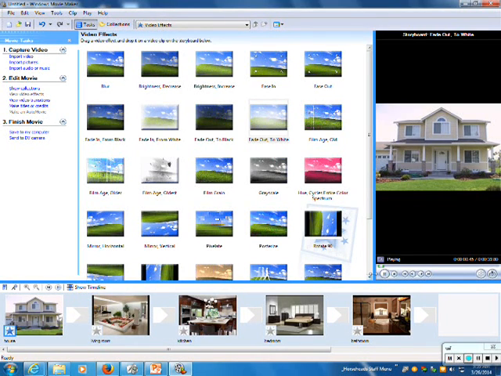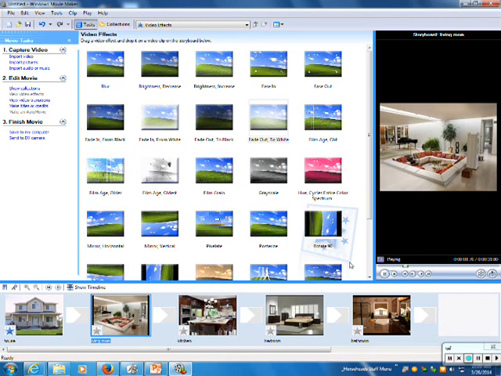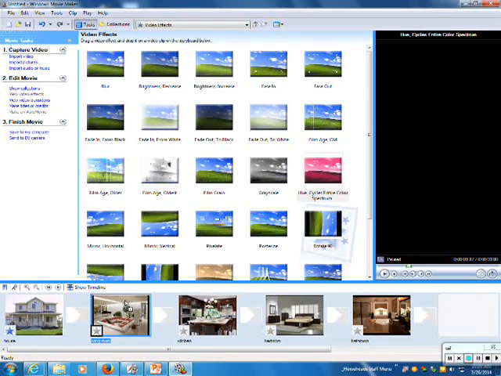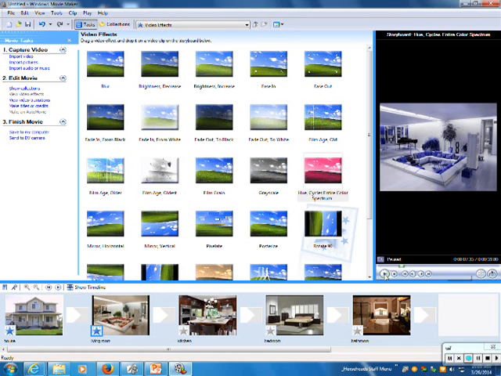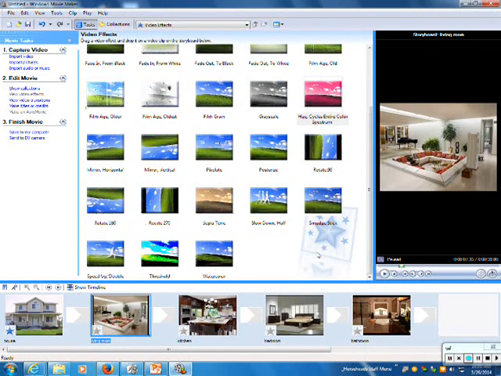So now when you play it, at the end of this particular picture, you'll see it fades to white before it goes to the next photo. There it is. It's very subtle, but some of these wouldn't be, like, you wouldn't want to put this crazy color one on here, because you wouldn't see what the room would look like. So to remove it, I just right click and delete the effect. But this is how you can kind of jazz up your video.